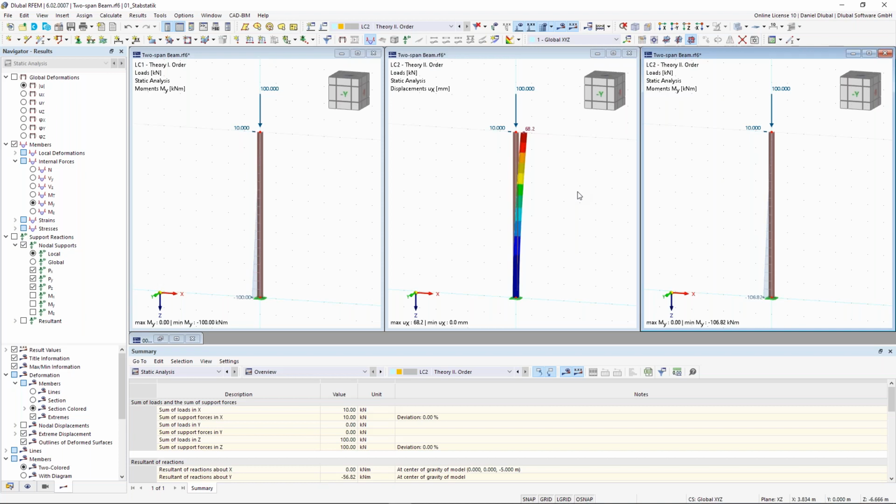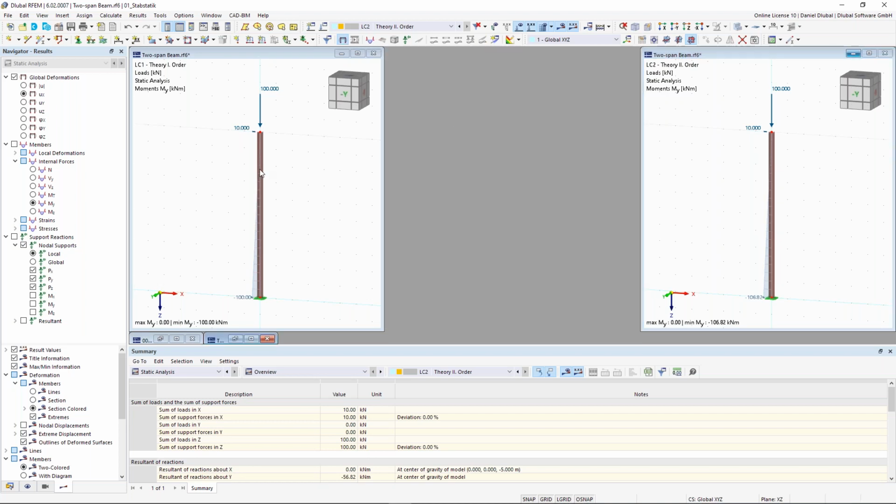Now stability analysis. You see here we have the Euler case 1. We have 4 different Euler cases. This is something you have to know. And for the Euler cases, you can also calculate and consider the buckling lengths and also the critical loads. And in RFEM, we can also calculate and determine these things.